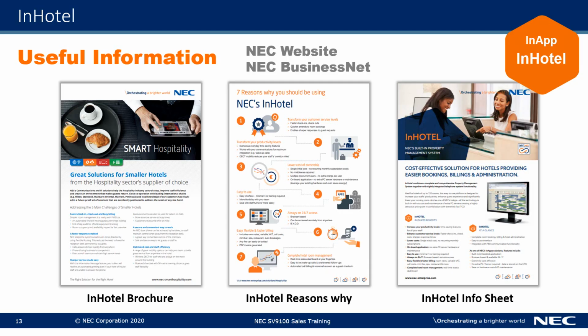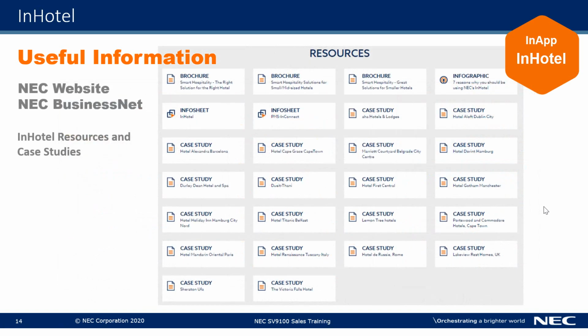So lots of great information for you. We have the InHotel brochure. We have 7 reasons why to choose InHotel. So send that to the hotelier. And there's also an InHotel info sheet. That's available on the NEC website and of course on NEC BusinessNet. Also on the website and on BusinessNet, we have a load of resource here. You can see all the different brochures for different size hotels. Lots and lots of case studies here, which is great because NEC is so big in hospitality.